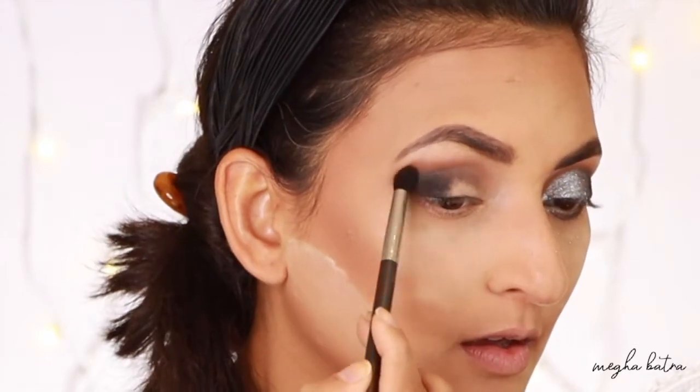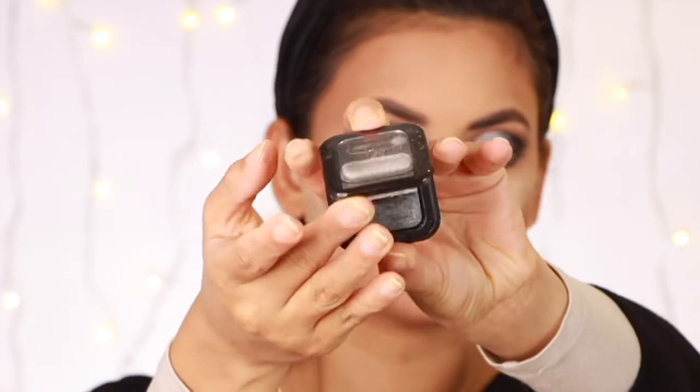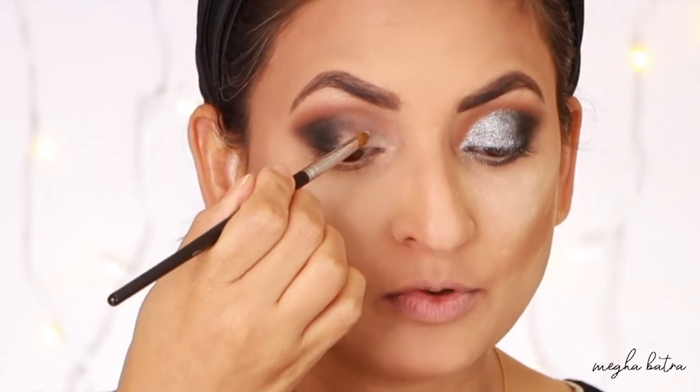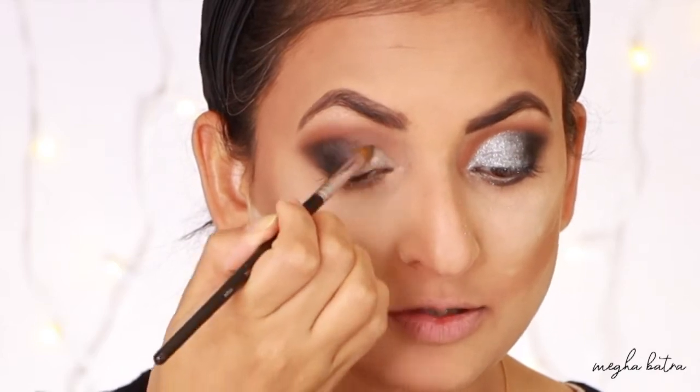Then I'm taking the silver shade from this Kiko Milano eyeshadow duo palette. This is the Bright Duo number 23. I'm going to take the silver shade and apply it from the innermost corners of my eye, and I'm sort of creating a soft crease.